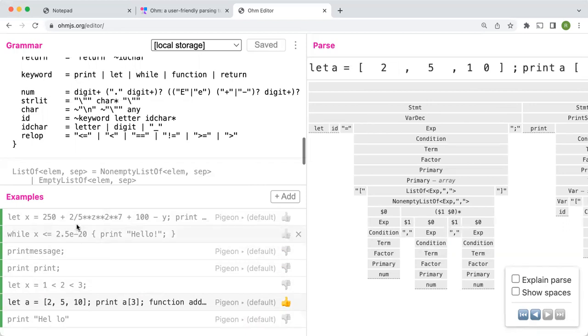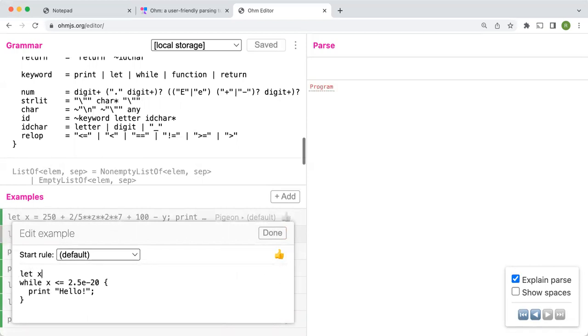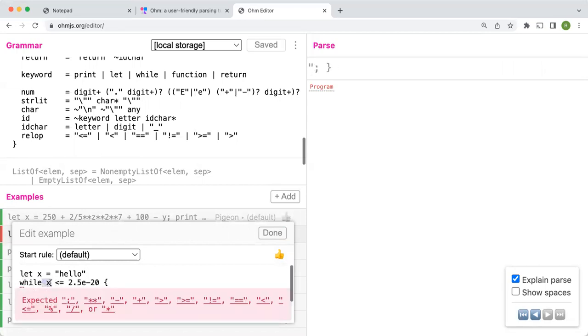Okay, so why types? What am I even talking about when I say types? Well, we know that we can declare variables like this, right? But then we want to be careful that we don't do something like we have right here. Look at this. We're comparing x, which is a string, to a number. Numbers and strings should not be comparable to each other. We should have a way to distinguish their types.